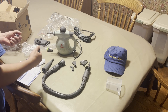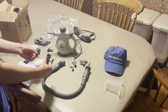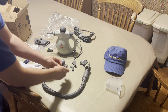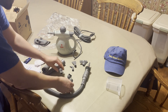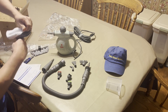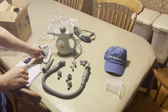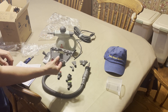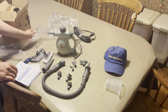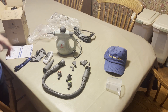We've got different brushes — the red is a detail brush, the green round is a detail brush, and the black is also a detail brush. They all say they're the same, but I'd think one might be harder than the other; it doesn't specify. This is the fabric tool, and they give you a little sock to put over it for garments. Then there's the steam squeegee tool, which you can use on glass, and finally the measuring cup.